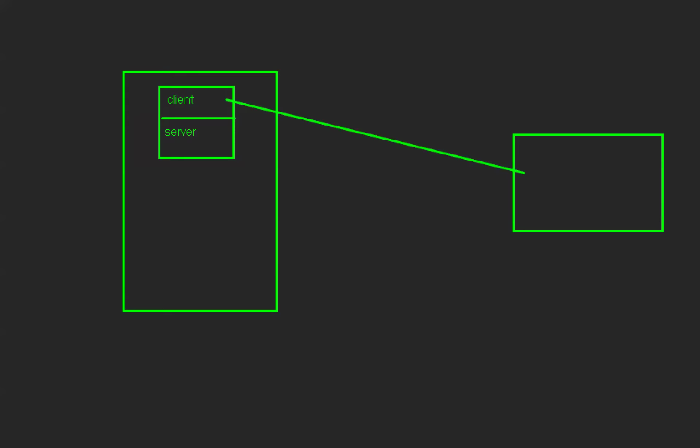Now, this website contains client-side script, React or JavaScript or Angular, as well as server-side script, PHP, ASP. Now some user is trying to access this web page. Then what is happening here?